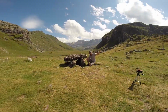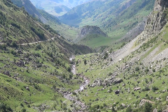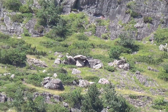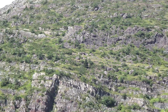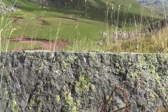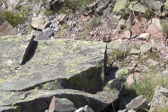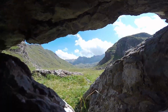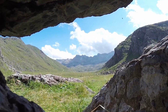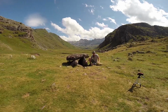Now we're going to head back down through the Valley d'Etio, and it's an area that's scattered with megaliths. There's stone circles, there's dolmen, there's menhirs, there's tumulus, there's all sorts of carvings in the rocks, there's caves, there's a river running through it. It seems like it's a bit of a megalithic hotspot, and there's a lot of ticks on the list if you're into these kind of things. So we're going to head down that way now and take a look at some of those on the way out of this absolutely amazing valley.